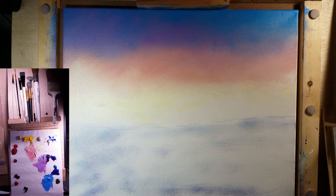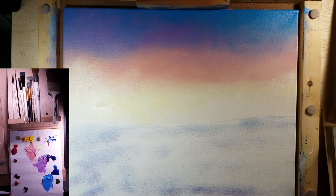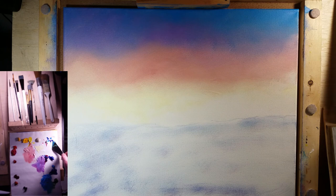Probably have to use a hair dryer to get this dry because I want it pretty dry when I get to the next stage. Well, for now I can work with it. Yeah, it's alright. So I'll be right back. I'm going to blow dry this, and I'll be right back. I'm going to mix a little green color, blue green, very little green actually, just to make it a little... some white and blue, it's fine.